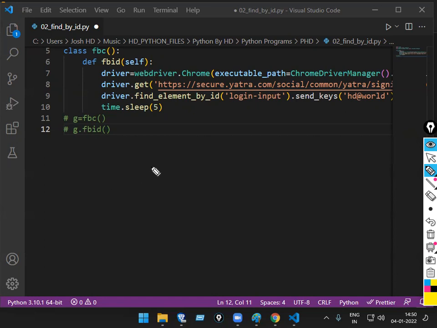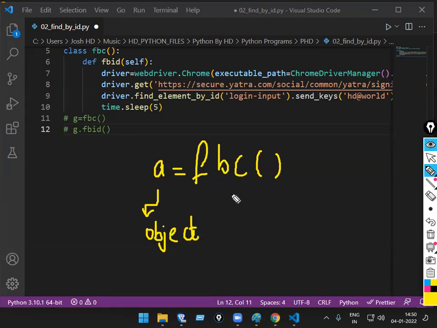Here I'm taking any variable. I can take f, or a. A equal to FBC. I'm calling the class. This A is called the object, and this part is called the class.